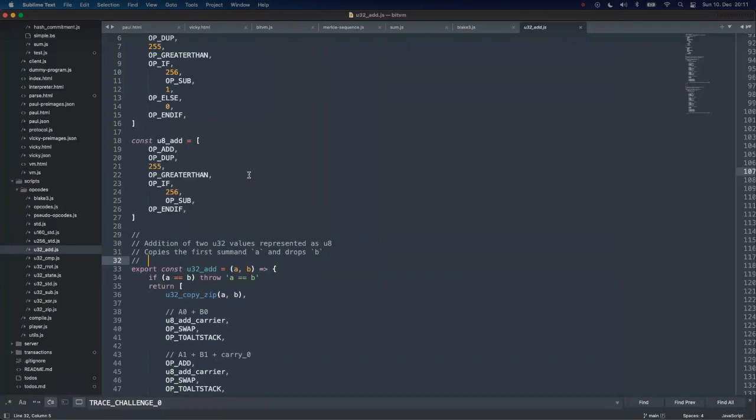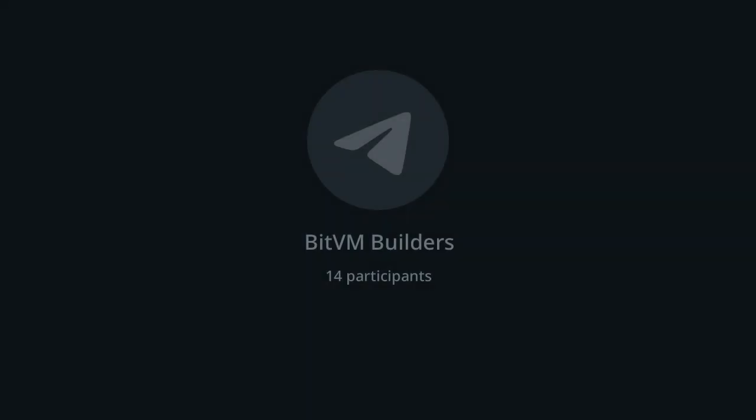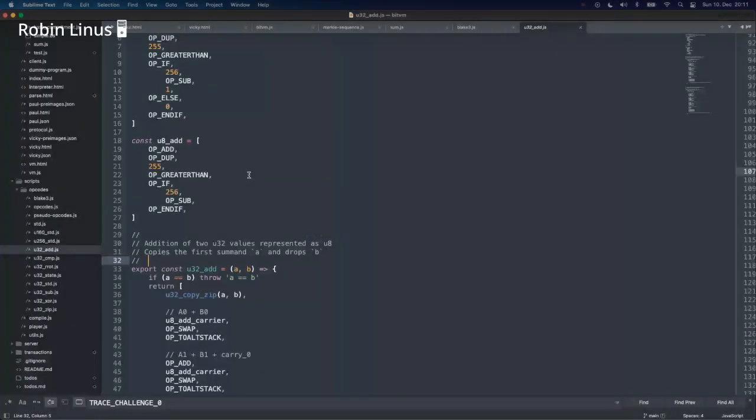It's not straightforward because you essentially have to go through every bit, and the native type would not be very well suited for that. So we have this U32 type, and things are represented as 4 bytes on the stack.